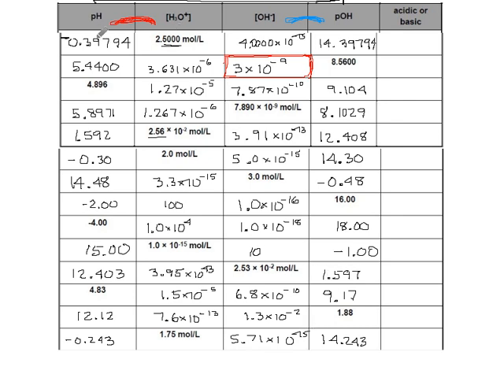And again, the pH is the best way to find acidic or basic, it's easy. Under 7 means acidic, so minus 0.3 acidic, 5 is less than 7 acidic, 4.8 less than 7, that's acidic. Acidic, definitely acidic. 14.48 is way over 7, that's a base. Negative 2 is an acid. Minus 4 is a curiously strong acid. 15 is way higher than 7, that's a base. 12 is a base. 4.83 is an acid. 12.12 is higher than 7, that's a base. And negative numbers are definitely acid.